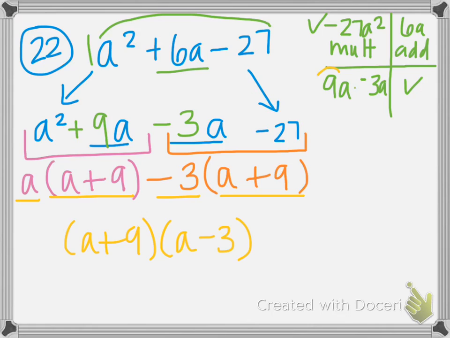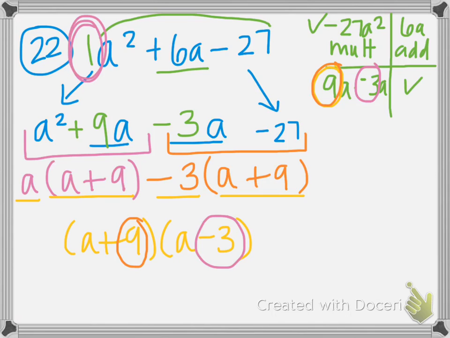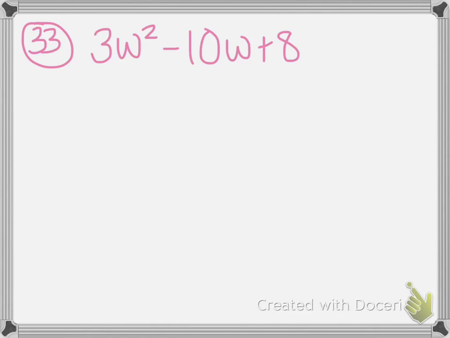Notice also that the two numbers that we used in our multiply and add chart, I'll try to use a different color here. The 9 matches the 9 here, and the negative 3 matches the negative 3 here. And that will work only when you have a coefficient of 1 on your squared term there. We have one more example to do. And that's to see what happens when the leading coefficient is no longer a 1.